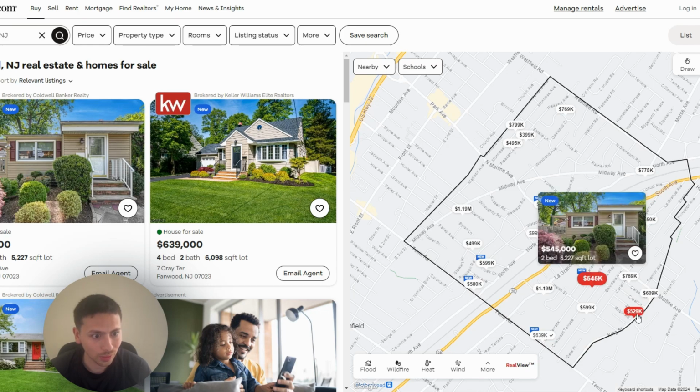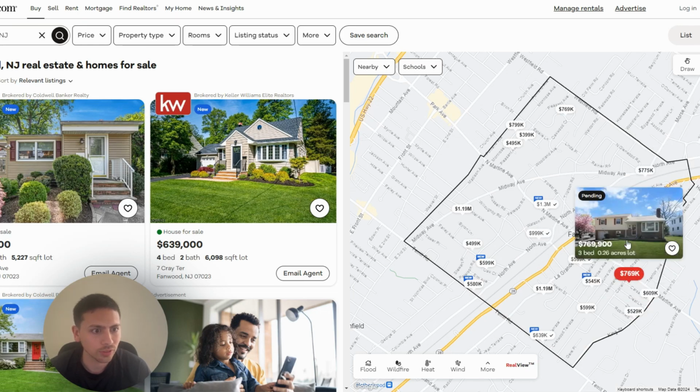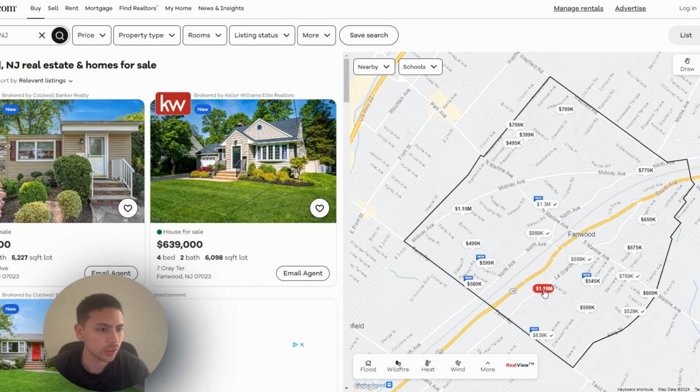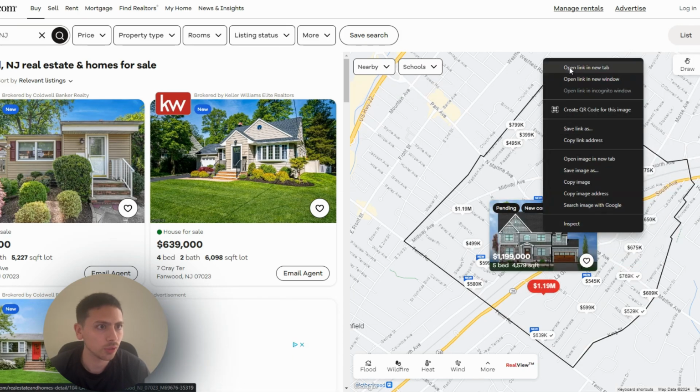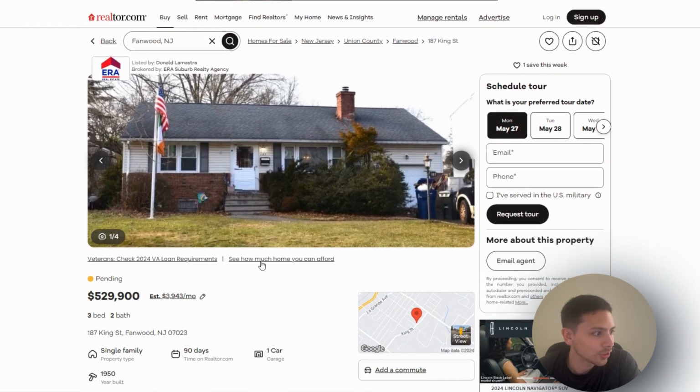It's going to be down here all the way down, the 530s. Then we're going to get something in the middle. Let's check out the 791. Definitely check out the 1.21, which is going to be a new construction. So all the way down south, you're seeing this one that's 530. It's going to be a ranch style. There's not many pictures, so hopefully you can see something inside. It's a 3-bedroom, 2-bathroom, under contract for 530, but who knows if it might have sold for a little bit more or not.